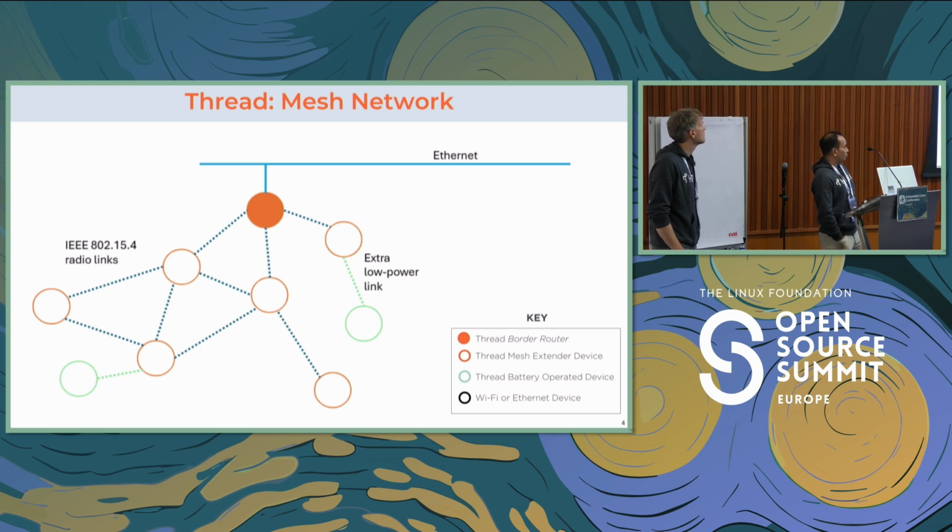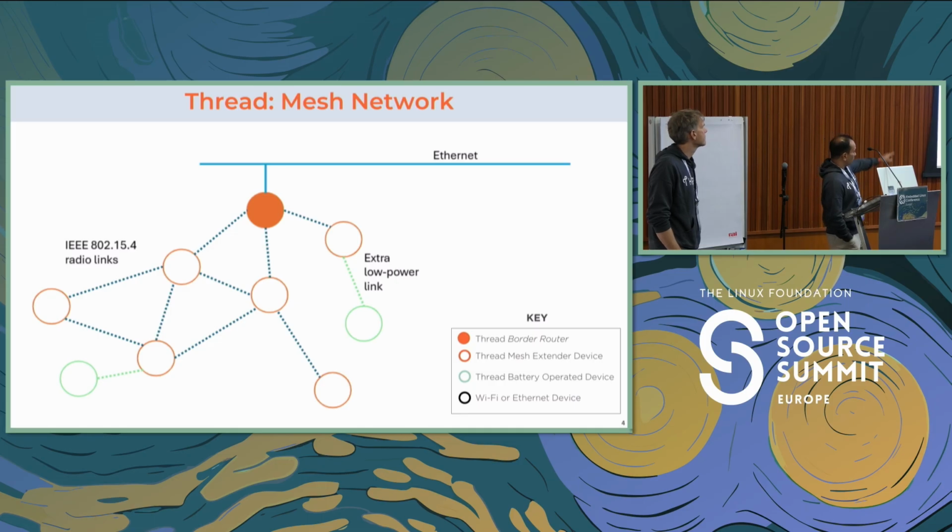The reason why it is so is because all the Thread mesh extenders, you can imagine them as the main power devices. So typically in the home, if you have the outlets or the plugs, they act like an extender and they boost the signals. And the crux of the Thread mesh network is the Thread border router. So basically, the function of the Thread border router is to act like a gateway, which provides the connectivity between the backhaul Wi-Fi or the Ethernet connectivity in the home and the wireless connectivity, which is predominantly on an 802.15.4 network.